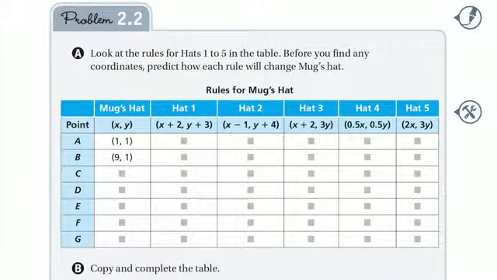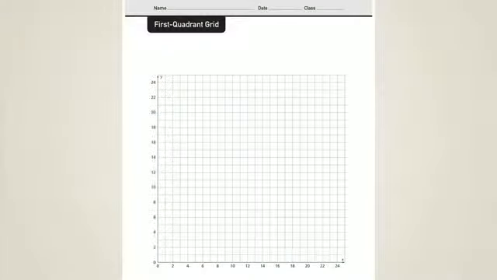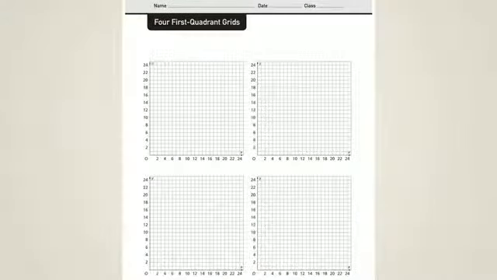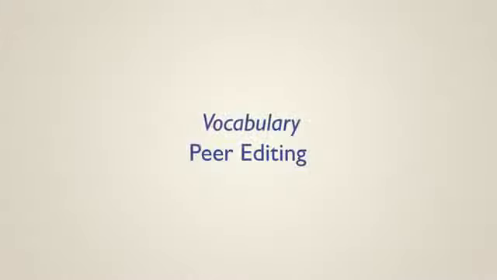I really strongly suggest that you use the grid paper that is the larger grid. I would not use the smaller grids where we have 4 different hats on one sheet of paper. Another thing that I think is very wise is to not use front and back, because you want these kids to be able to see all these hats at once. As they're creating them, they want them sitting out on the table so they can be looking at the rule, the picture of the hat, and being able to look at all the other hats that they've drawn.